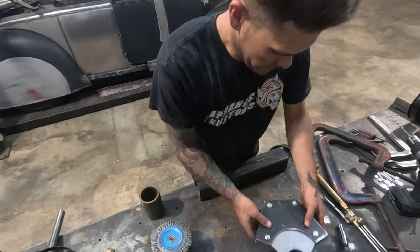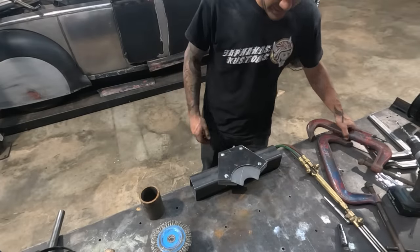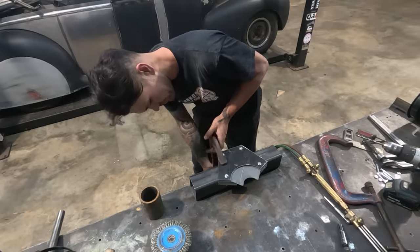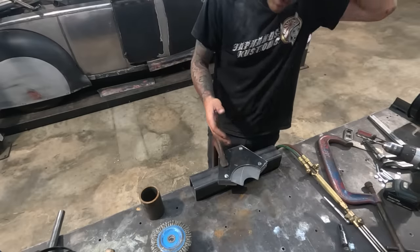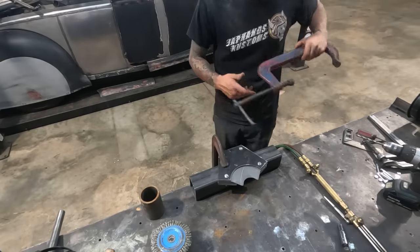All right, here we go again. Let's give this a go. I have a lot more confidence in it this time because there's no wood involved. Wood doesn't like fire. We knew that, but we were hoping to get away with it. For any of you guys that have access to hardwood, you could do this out of hardwood as well. It would have worked much better.